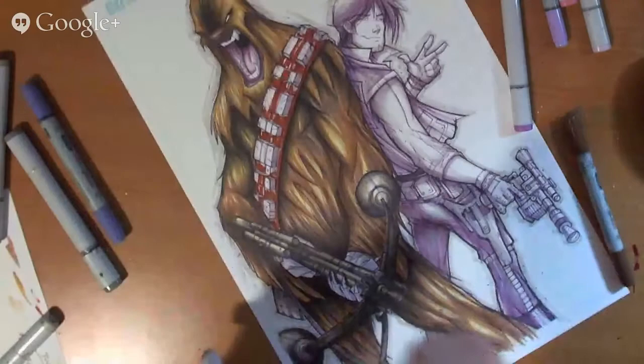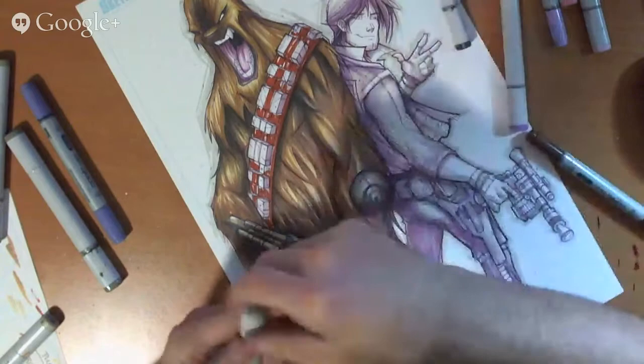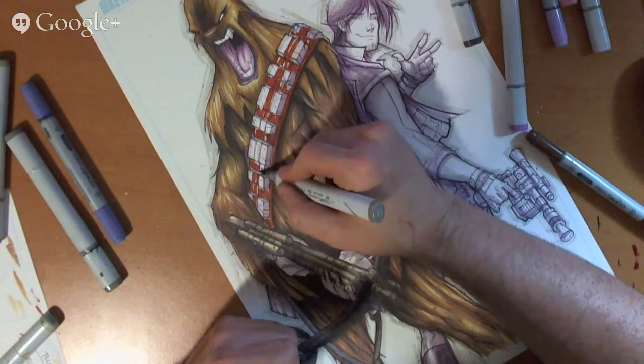If I start with the same colors I used before, I go brick, beige, it'll look the same. And I don't want it to look the same. I want it to be brown, but not the same kind of brown. So I can always make it go darker. That's not a problem.